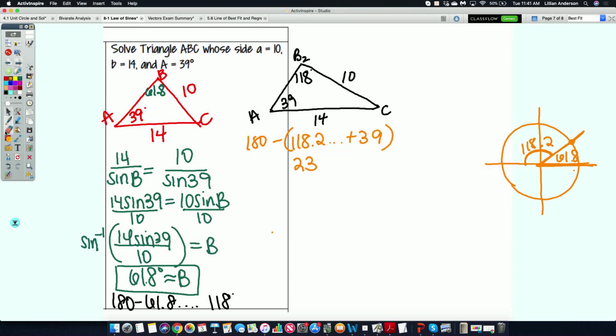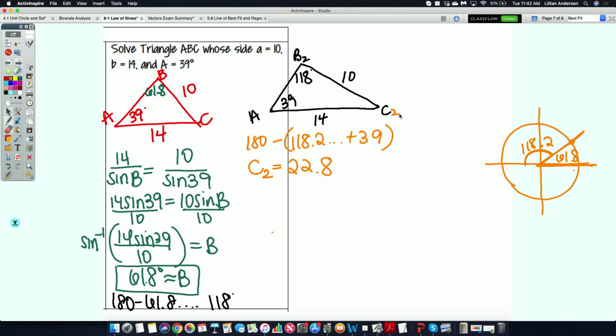So we want to make sure. If we tried that on the first example, you wouldn't be able to, because you had two angles already. And because you had two angles already, there was only one other number that was going to make it a triangle. It wasn't going to be two potential angles that were going to make two different triangles. There's only one number that's going to make it an actual triangle. So is angle B 118 or 118.2? 3 significant figures is 118. Okay. But then you don't use that when you're subtracting it. Correct.